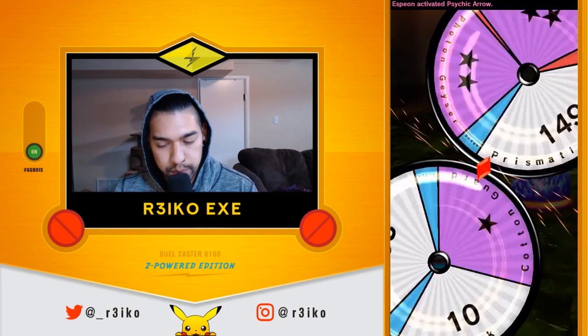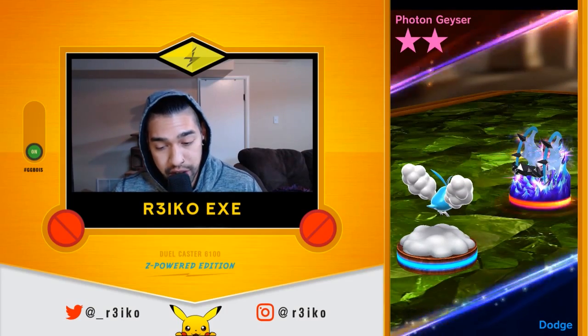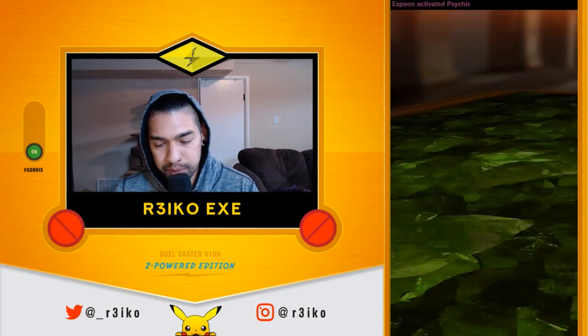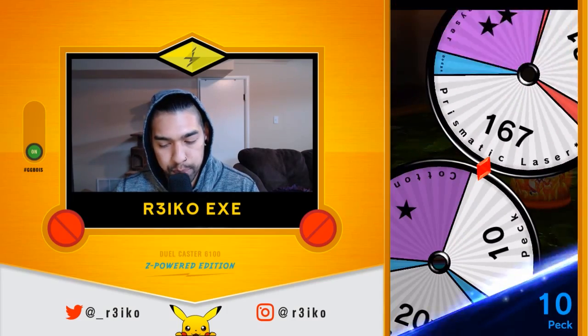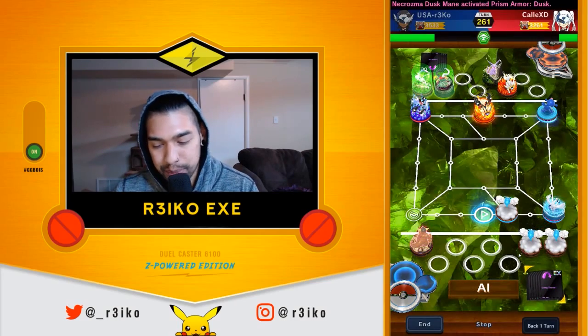Please let me know in the comments below what you think I should have done. But we're going to move up this Swablu, and we're going to threaten the entry point. We get a clutch dodge. Now we're just going to move closer to the Duskmane, and hope that we get a dodge or our purple, but we don't. Okay, this is still a game.